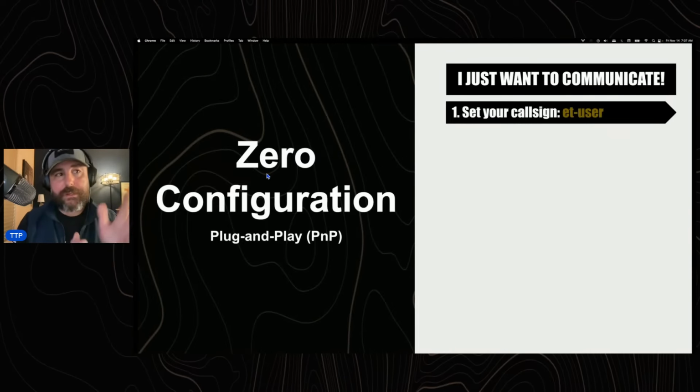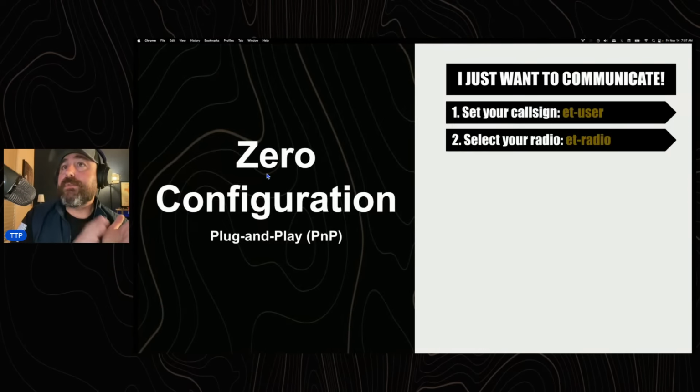This application, as you saw, is a text-based application that runs on the command line. In R6, the next release, it's going to be a fully graphical touch interface for doing those settings. Then you select your radio with ET Radio. That was the application I just showed you in that little demo. Again, that is going to be replaced in the next major release. The April Fool's release will be R6. Or maybe sooner, we'll have a graphical application that you can just launch with your finger and select your radio. Does the same thing.